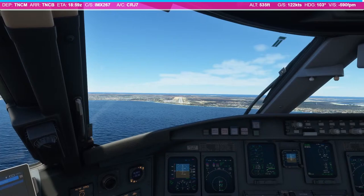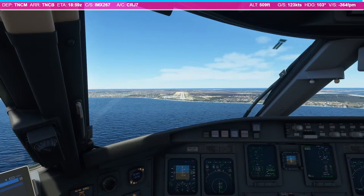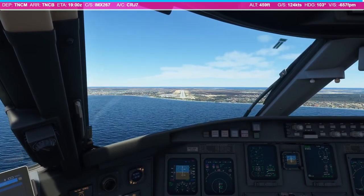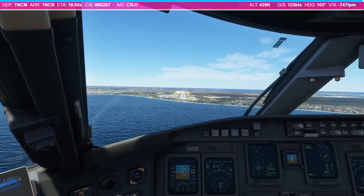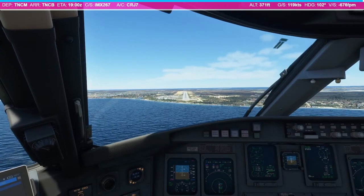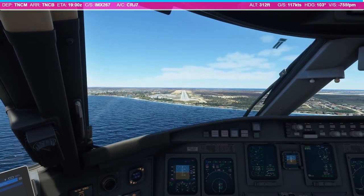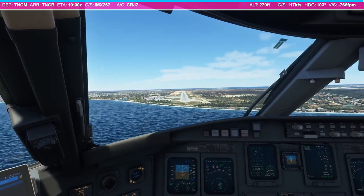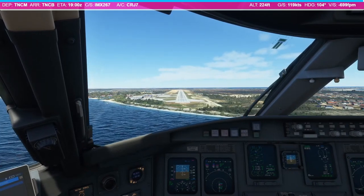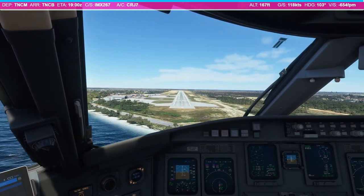700 feet per minute is too much. Too much, we'll get too low. Oh, 300. It's just so sensitive in pitch. But there we go, two whites, two reds. That seems to have worked out. Yeah, I definitely need to fiddle with that. I need to remove some of the curve. So you can see how much easier it is when you go visual, if you have that option. Minima's there, so we would only have just picked it up there if we were flying this properly in IMC conditions. Getting a bit of turbulence, as you'd expect. So big runway like this, in this sort of heat, you could expect some serious updraft from it, I would imagine, as you go over.